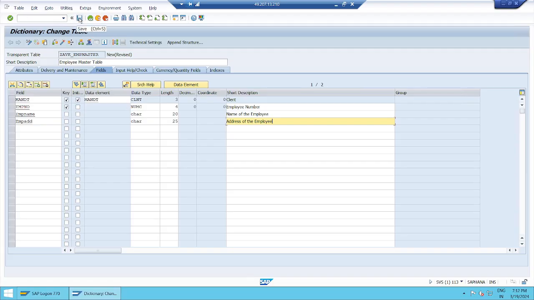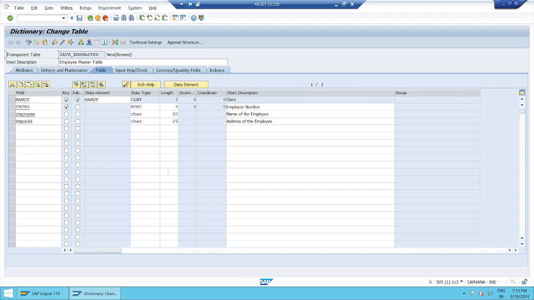Now once again you have to observe: initially the table is in new status, and moreover we are going to create a transparent table, and it was new. When you start typing something, it is converted to revised status. On the right side the status keeps on changing.